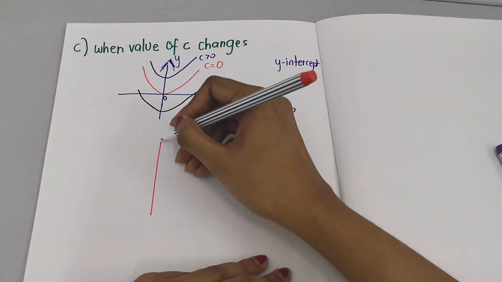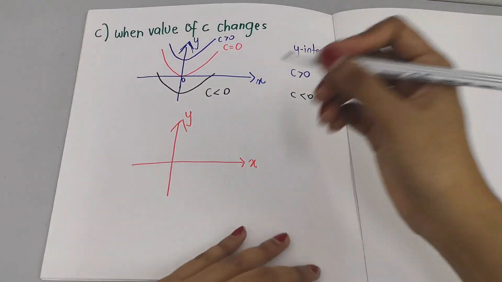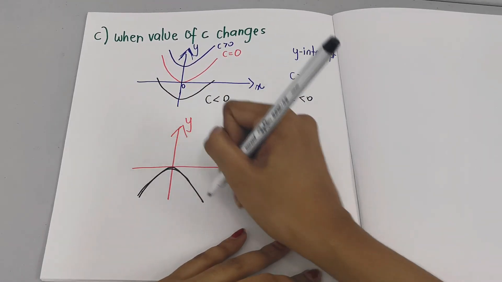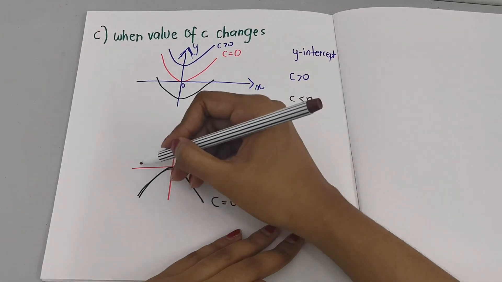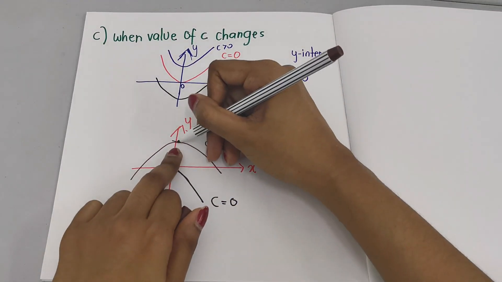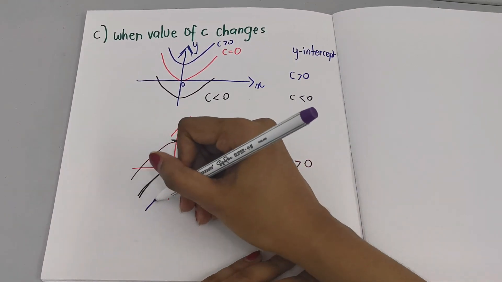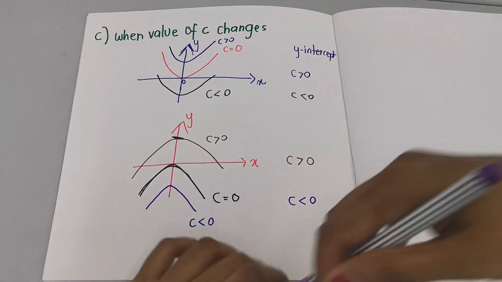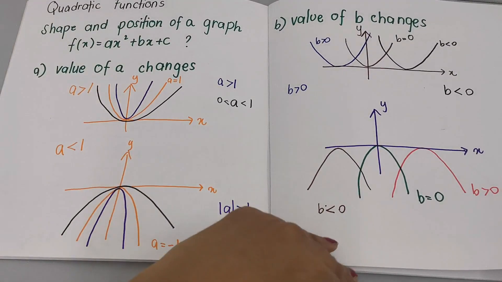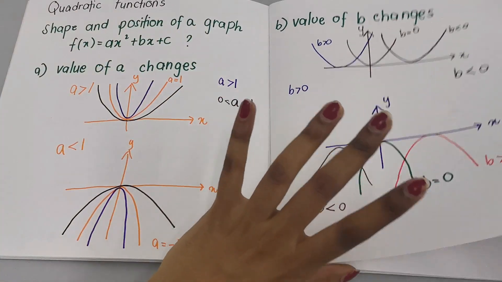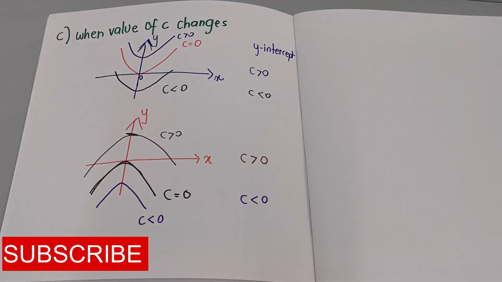Now for the sad graph as well — this is X and Y. Let's say C equals 0 is over here. When C is greater than 0, definitely the graph needs to be up — the Y-intercept has to pass through there. When C is less than 0, it has to pass through the negative Y-intercept. So these are the three analyses that you need to know. And in fact, if you understand, you don't even have to memorize what happens when A, B, and C change. I hope you guys like this video — share this with a friend who might benefit, and I'll see you in my next video.